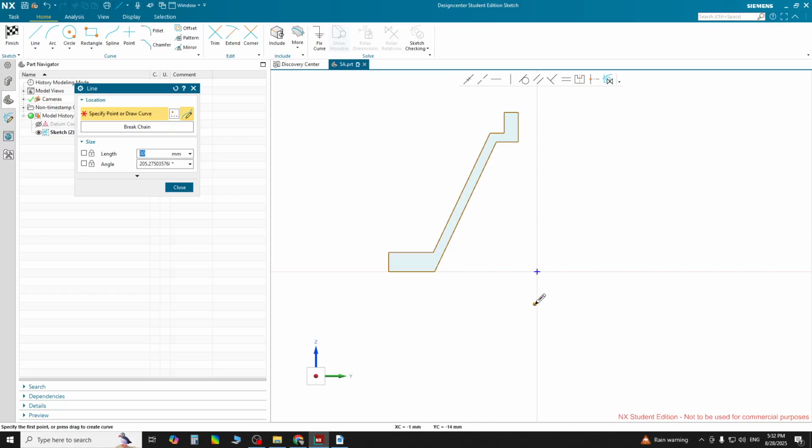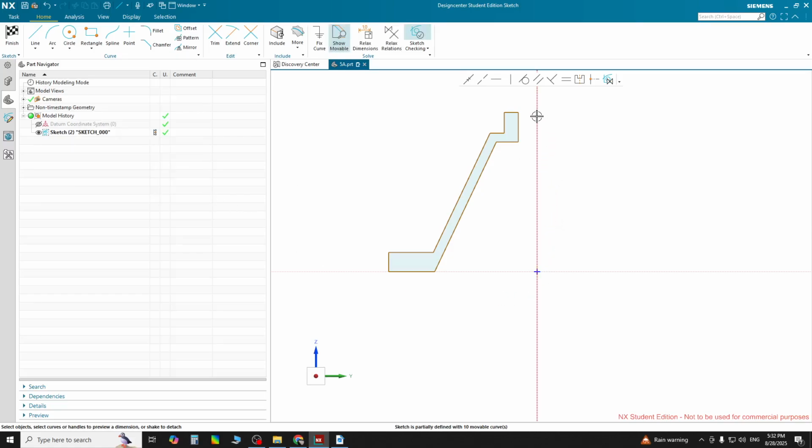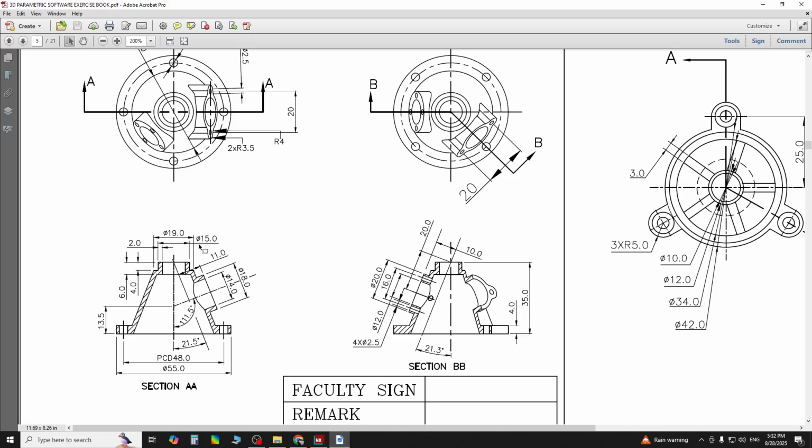Now we will provide dimensions here. So this is the sketch.